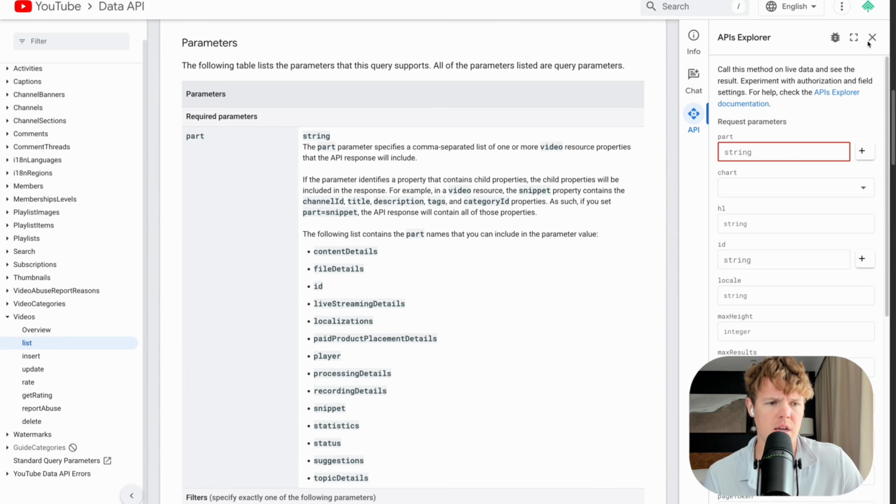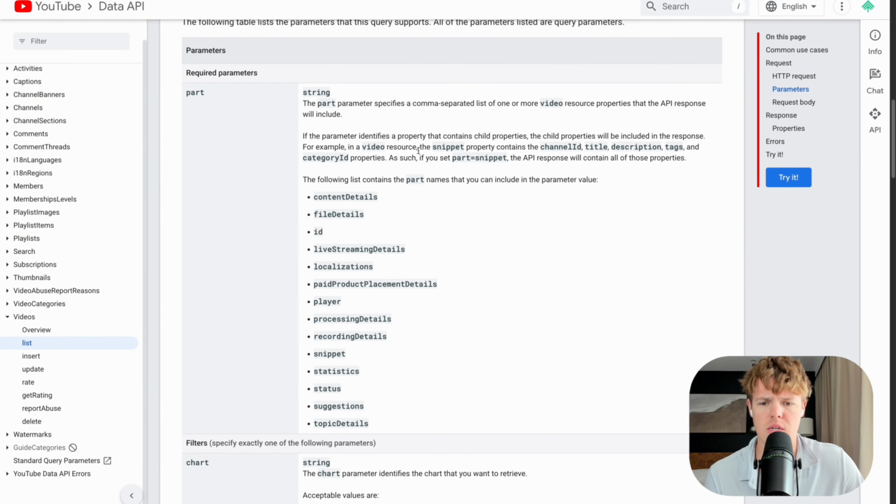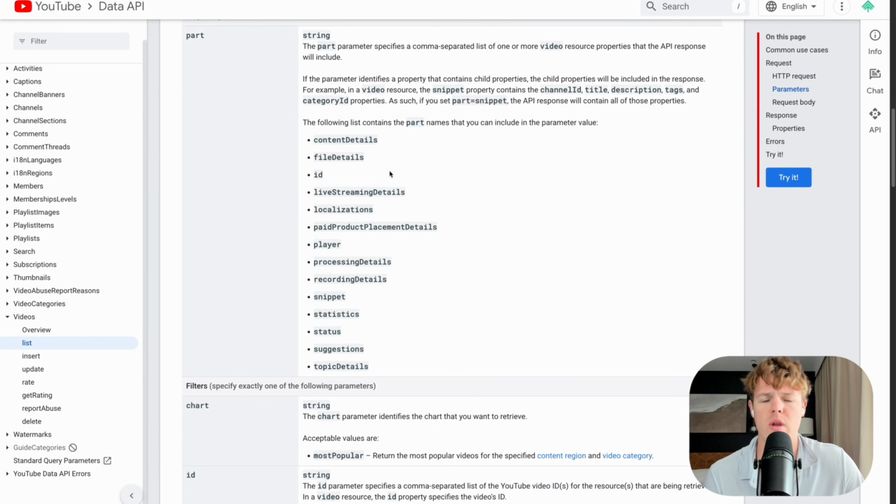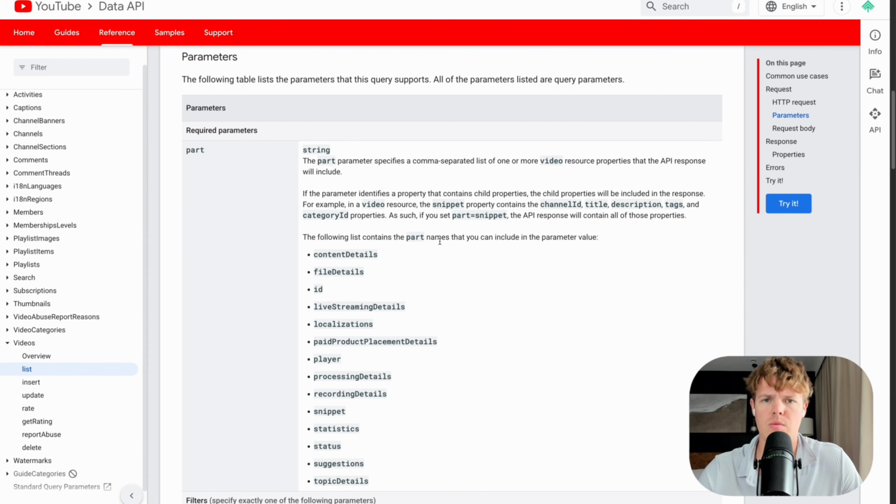Scrolling down to this API documentation, you'll have the opportunity to see all the different information you can actually grab from an endpoint like this. So for us, when we list, we're looking for the thumbnail and the title. You don't necessarily need to understand this or even know how to dive through this documentation. We can just use AI for that.